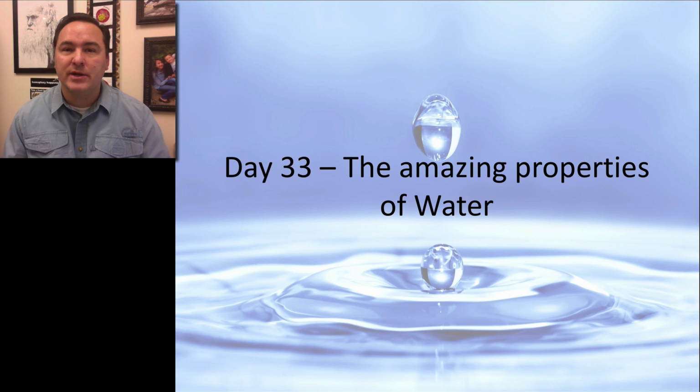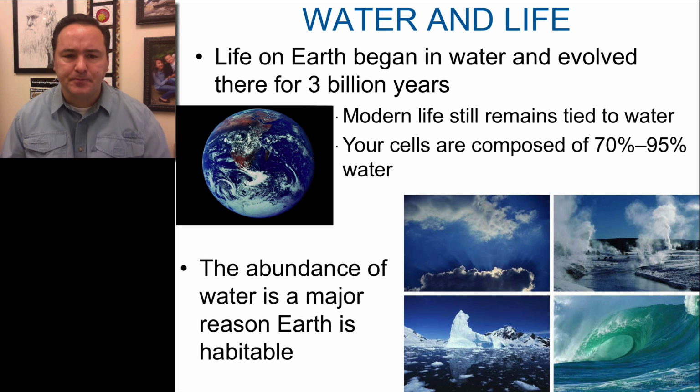We're going to talk about water. We've just learned about chemistry in the last lecture, and what we're going to do is talk about why water and the chemical properties of water can actually provide all of these important characteristics for life to be able to exist here on planet Earth.